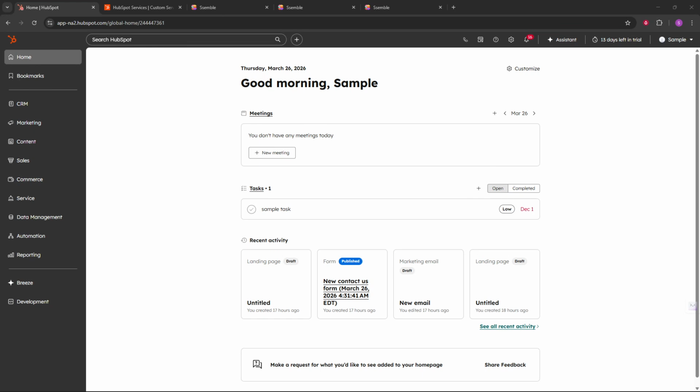First, log into HubSpot. Head to your usual HubSpot login page and sign in securely. If your organization uses single sign-on, use that for a smoother, safer experience. If you have access to multiple accounts, double-check you're in the right portal so you're working with the correct data. Once you're in, you'll land on your main dashboard.